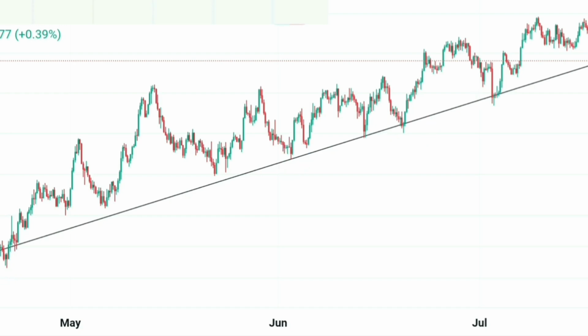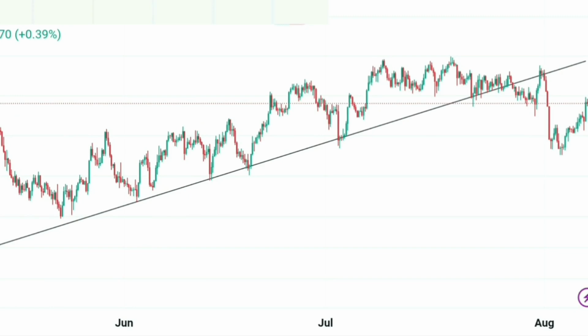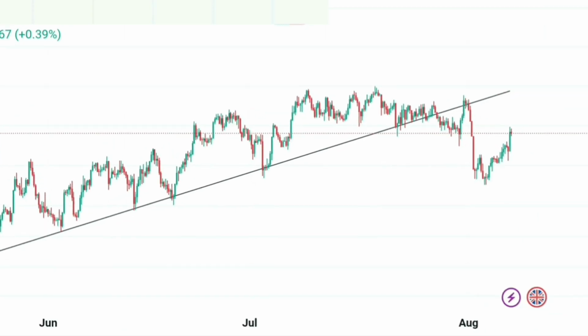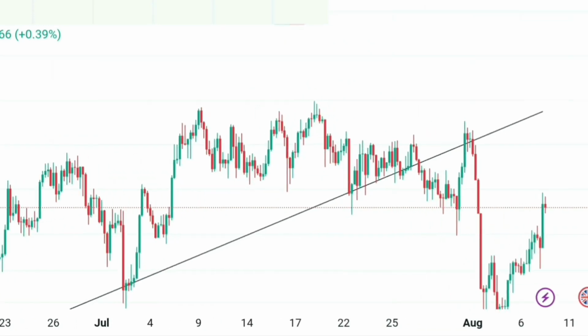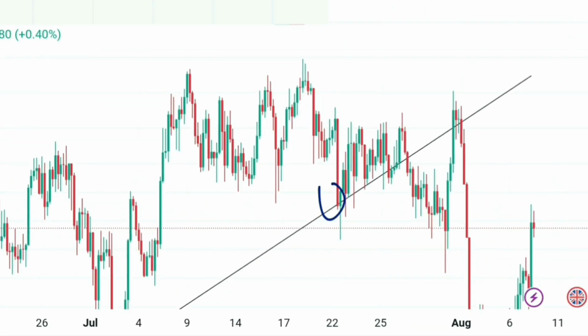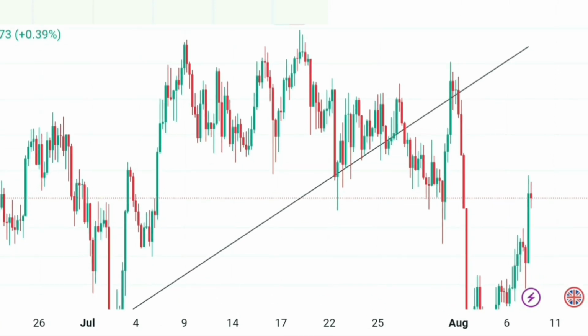As you can see, this trend line is valid because it has more than 3 touches. So as a trend line trader, or if you want to use this trend line and Quasimodo pattern, just wait for the market to break this trend line. And if you zoom in, you see here, when the market tapped into this trend line, it ranged and broke this trend line. So when the market broke this trend line, some people will enter and sell from here. But if you sell from here, you are wrong, because you have not identified the right point of interest here. So when you see a trend line break like this, try and check if there is a Quasimodo pattern before that trend line break.